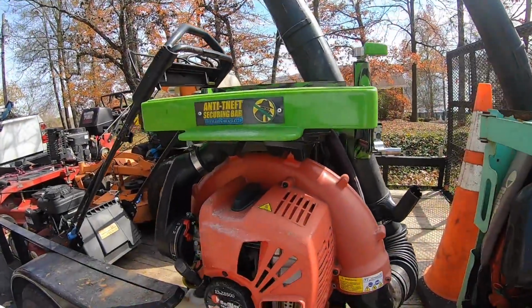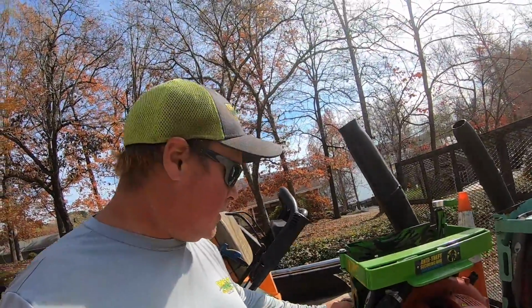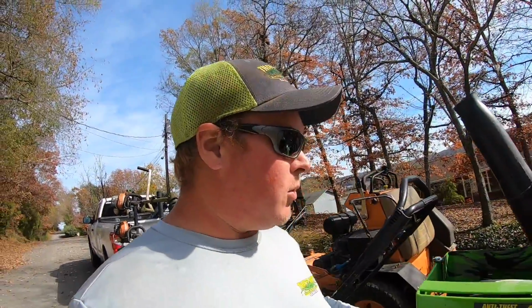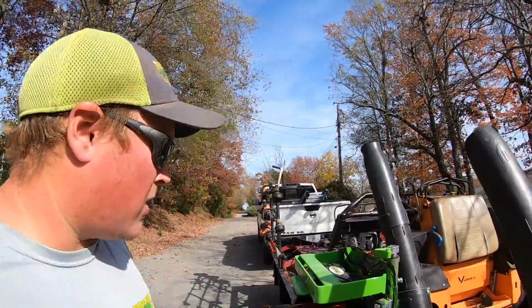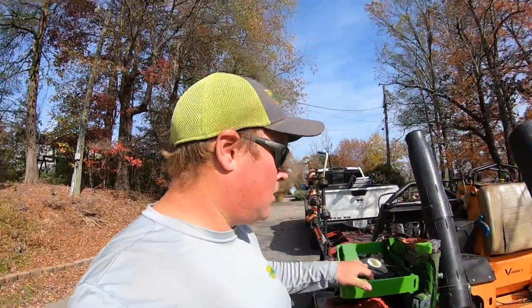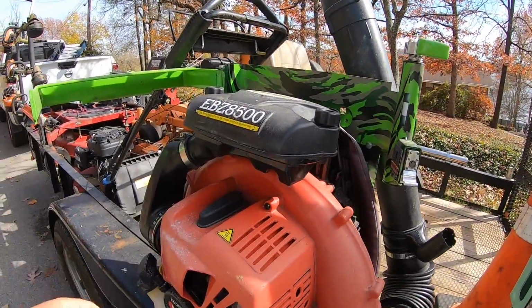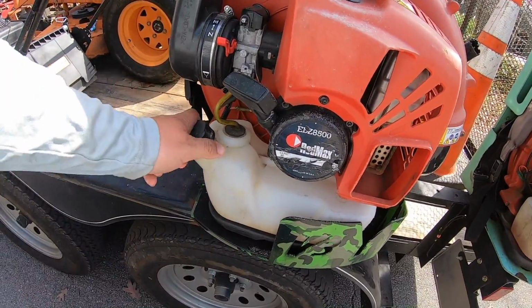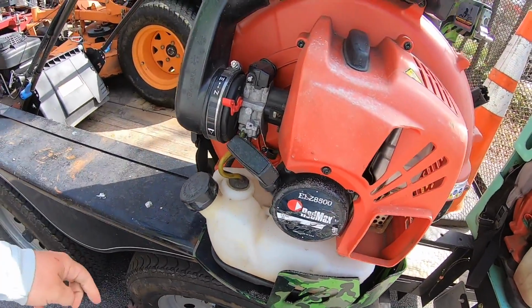So to help me with this today, I think I'm going to bust out the rarely used EBZ 8500. Now this is the blower that has the hip throttle, which I'm not too crazy about, but it's really all they had whenever I went to get the blower. And of course it is racked up in the BPS 100 camouflage series by trailerracks.com. I haven't used this thing in a while. I'm gonna need to fuel it up, obviously. It is empty. Let's get it fueled up and get to work on these leaves.